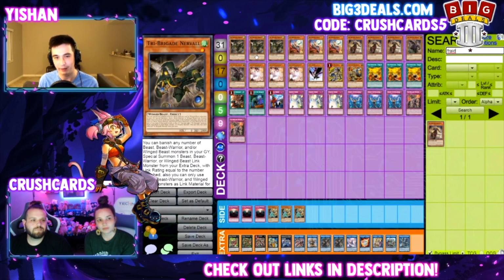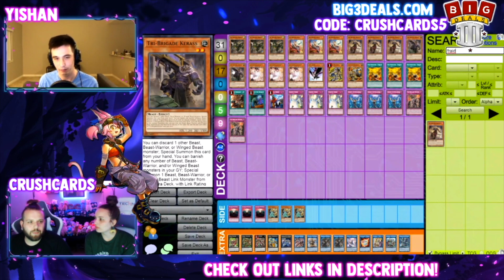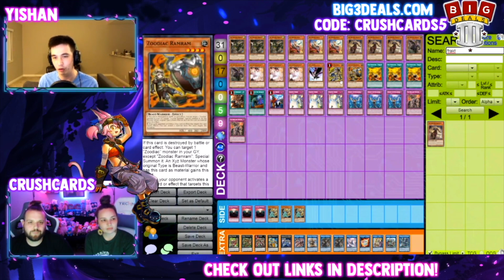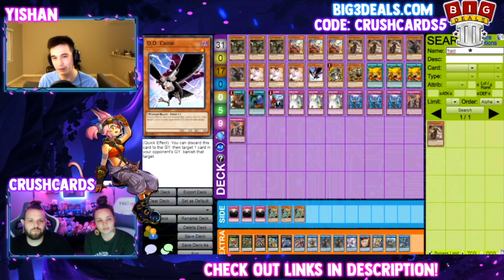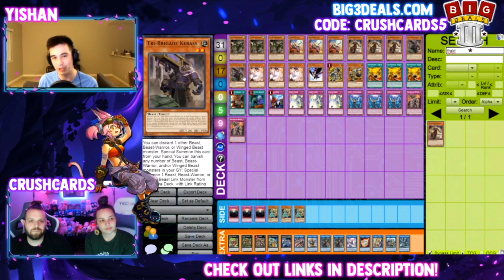Anything you guys want to add on these guys? I don't think so. I think a lot of us were playing 3 Karis at the beginning, but now that the deck has been optimized and a lot of players are choosing to play 2, I've also cut down to 2 for a couple weeks now. You do not need the 3rd one. Yeah, and it's searchable, so why not? There's not enough stuff to discard. 100%. Unlike other Tri-Brigade decks, you have 2, maybe 3 or 4 other Beast Warriors that are not Tri-Brigades. So just not enough stuff to discard.